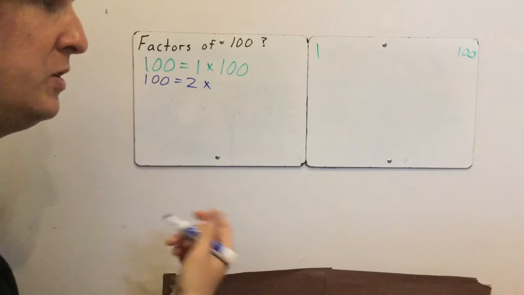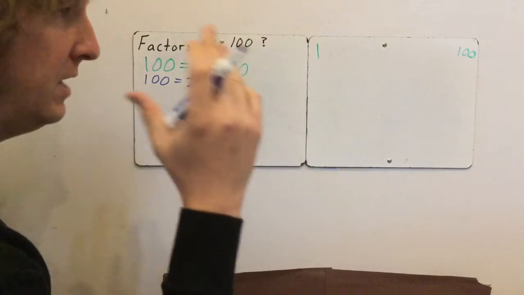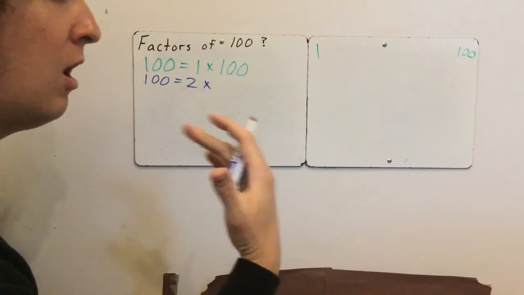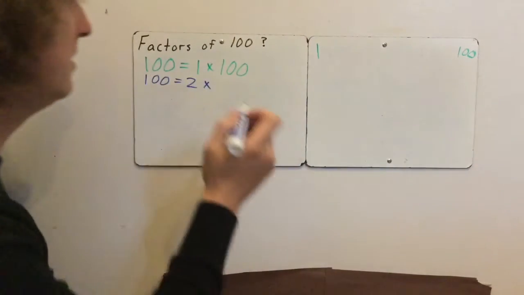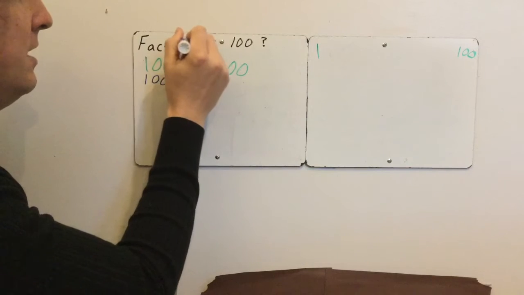All right, so 2 is definitely going into 100. And we could count by 2s. It would take us forever. We could do it. We could think in our heads, well, 2 times what gives us 100? We could also, if we are unsure, show it with division, because we know division is a fact family with multiplying. So when we're thinking about factors, we're often thinking about dividing.